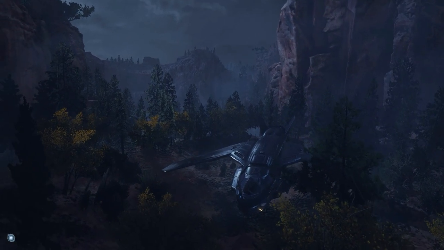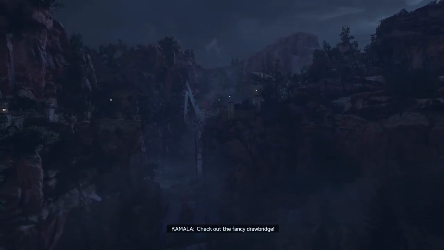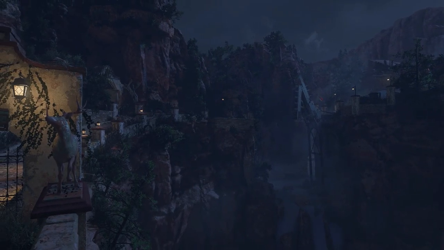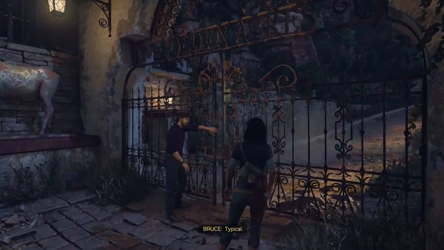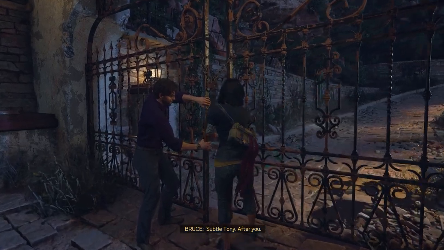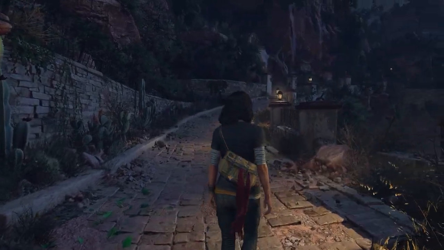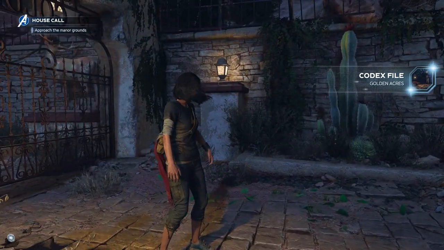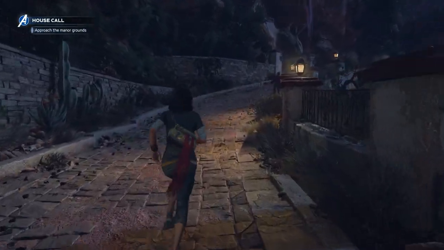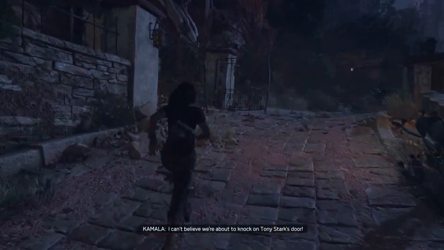I still can't get rid of these. Nope. Check out the fancy drawbridge. Typical. Subtle Tony. After you. Okay, codex file: Golden Acres. House Call. Approach the manor grounds. I can't believe we're about to knock on Tony Stark's door.